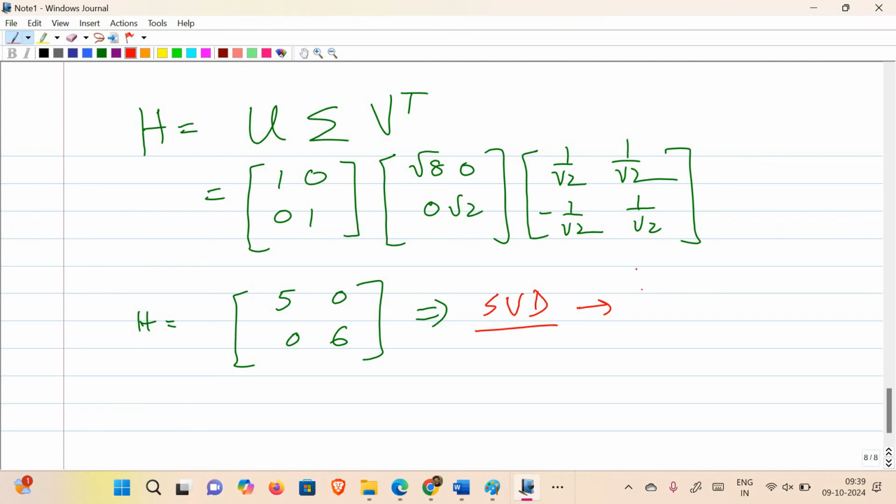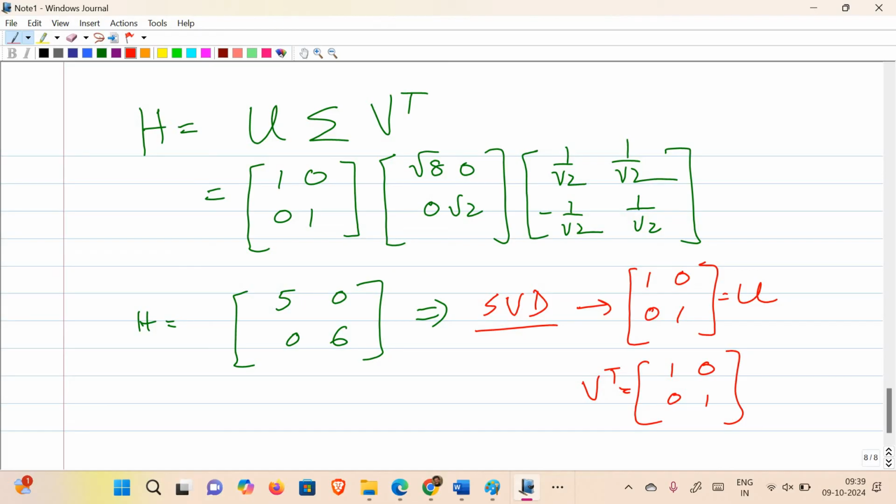Alright, so for example, I would try something like 1 0 0 1 as my U, and maybe my V transpose I'll also take as 1 0 0 1. Just intuitively, no logic behind it. So I'll fix these two, do the product multiplication, and whatever I get as the resultant, I will try to fix what the value of sigma, the capital sigma, can be so that it fits the requirement. That can be one approach.